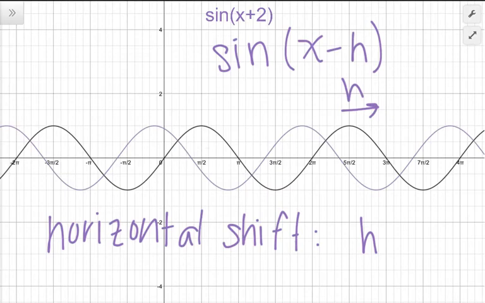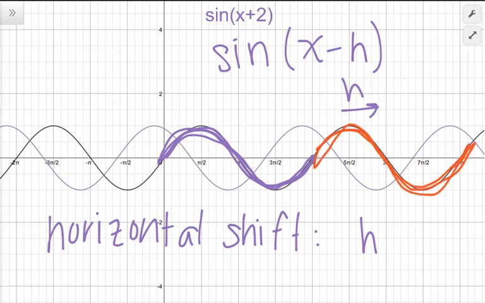Now that's not necessarily a property of a periodic graph, just having a horizontal shift. But what is really cool about the horizontal shifts of a periodic graph is that if you shift the graph by its period, it overlaps with itself. So for example, here, our original sine graph has a period of 2 pi. So if I took the whole thing, all of this, and I shifted it over by 2 pi. So I took this point and moved it here, and then I took this point and moved it here, for example. Then my new graph would be the same, just over in a different spot. So it would overlap with itself.